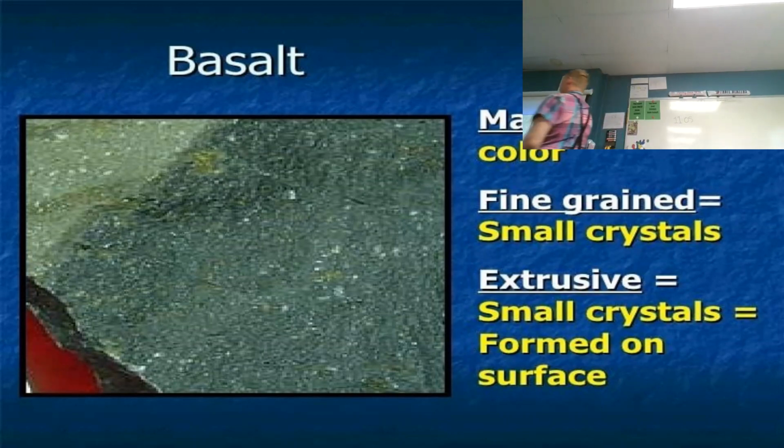All right. We have basalt. For those of you who saw the answer, go for it. What is this one? Mafic, and extrusive. Yep. So it is dark in color, meaning it is mafic. It has what kind of grain? Is it coarse or fine? Is this coarse or fine, Johnny?